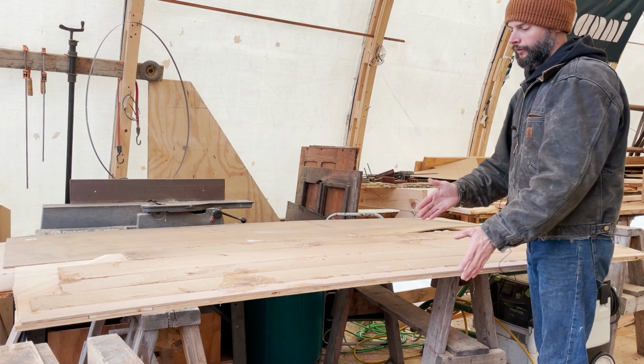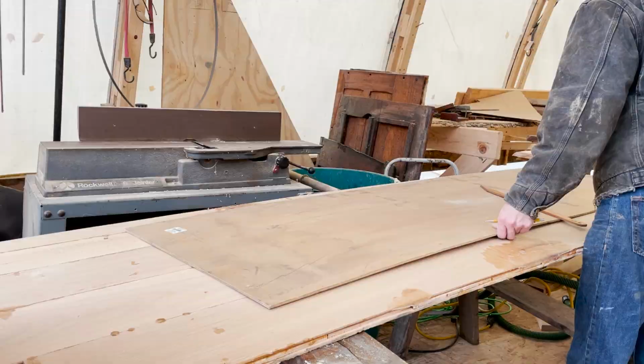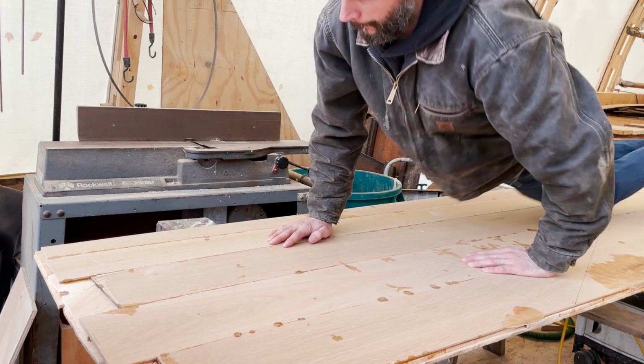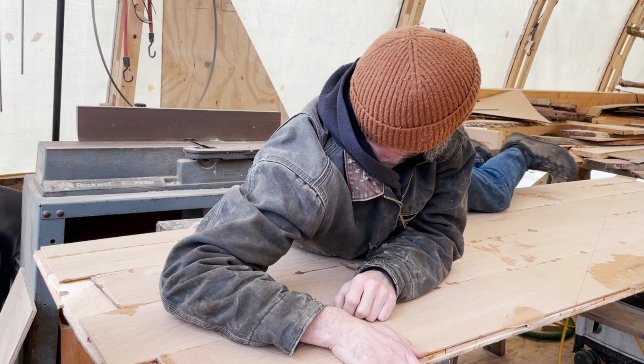So the rest of that will get made up with the door. So we'll stick this off to the side. Just gonna use our handy dandy joggle stick here and go and put in all the measurements, mark the points, connect the dots, cut it out, and we'll see how we fit. That's not too bad, I think that'll work. Over there, hold curves out.